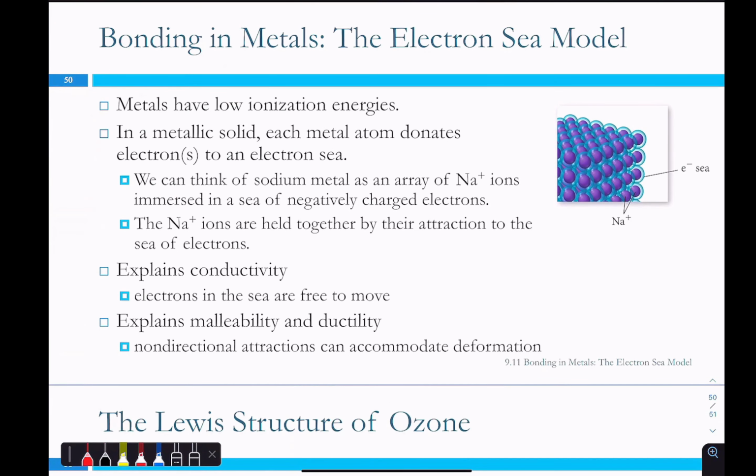Bonding in metals. I had those memes from last time, the my electrons versus our electrons. The electron sea model of metal bonding is our electrons. The metal nuclei are all just sharing their electrons. It also explains why they're so conductive. It explains malleability and ductility too, because no single metal center is bonded directly to another metal center. It just needs to be around a bunch of metal ions or metal nuclei. So we can smash and deform them. They're malleable, and they're just moving around each other.